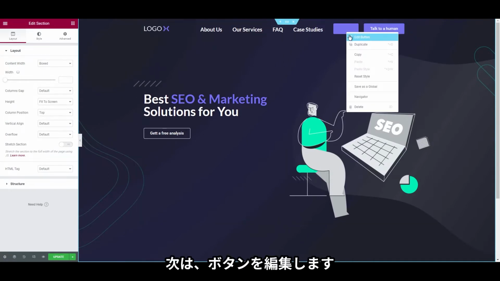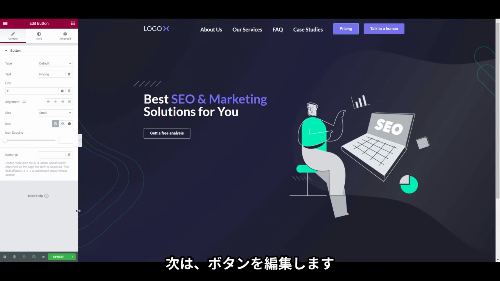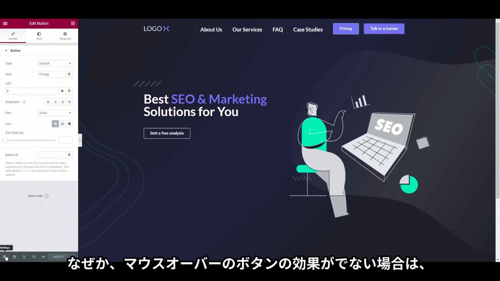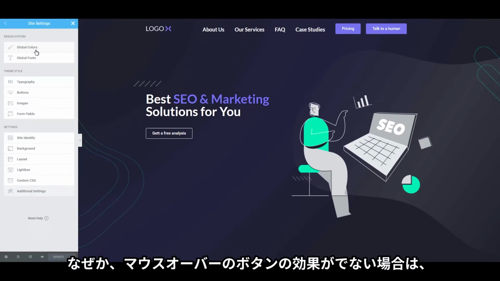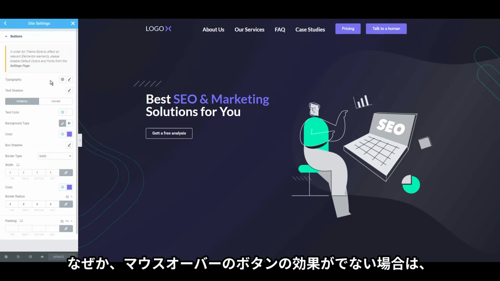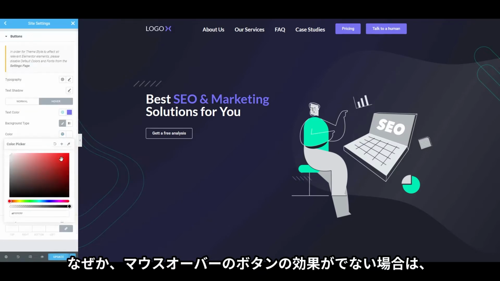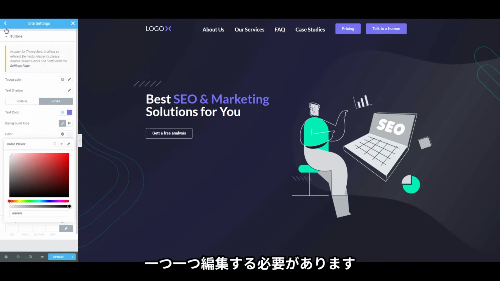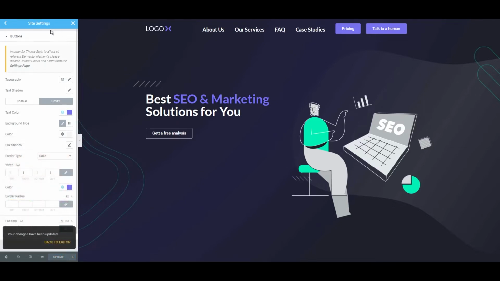Now we need to do something for the button, because I think for some reason the button's hover effect is not there. What we're gonna do is edit it one by one. Let's see if we can do it.